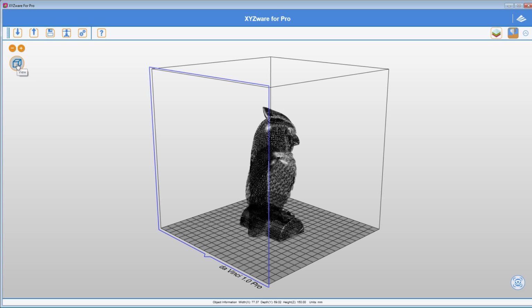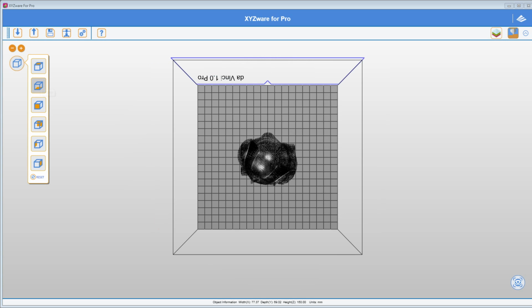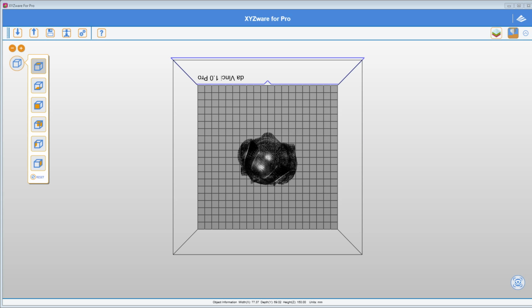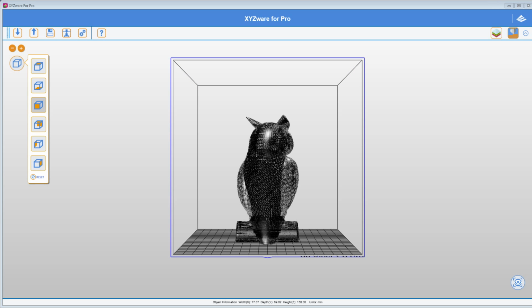Let's click on the next button, that is the view button. Clicking the view button will give you some of the standard views like top, bottom, front, left, and right. The ones I use the most are the top when I'm moving around STLs or files to be able to print, and the front view to see what my print's going to look like, as if I was looking at it being printed.